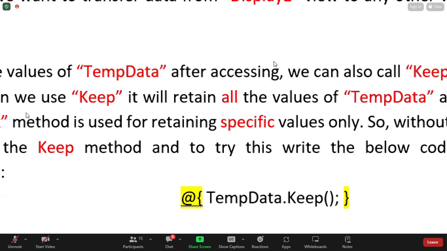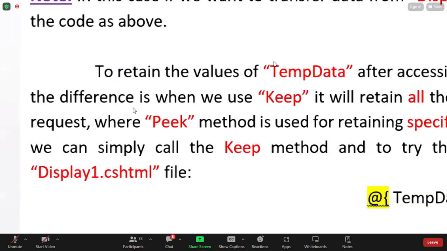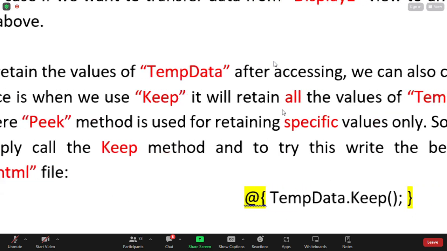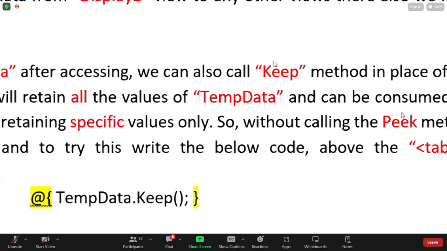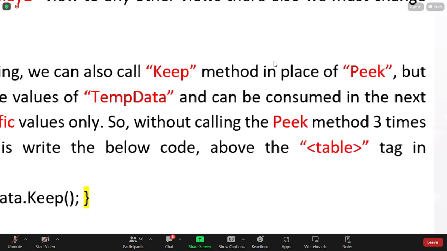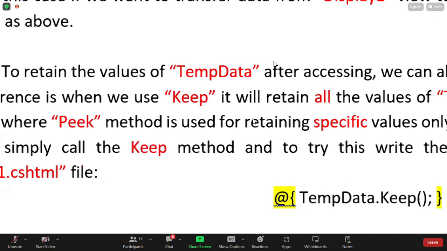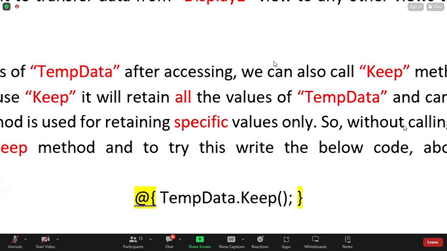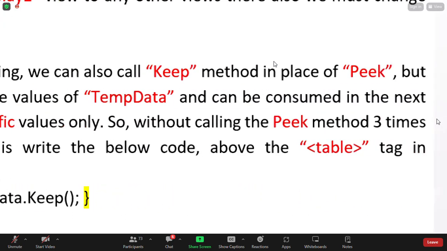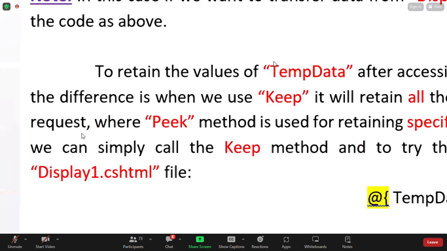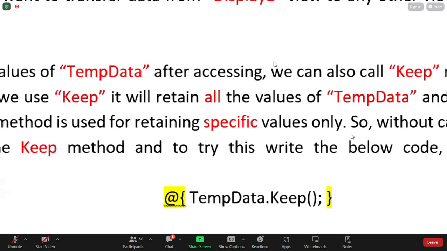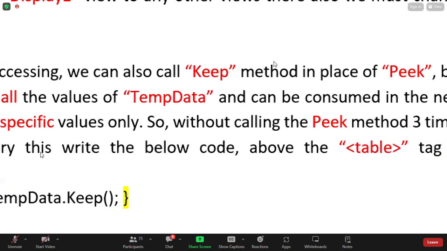There's Peek, but Keep is considered in the next request. Whereas the Peek method is used for retaining specific values only. So without calling the Peek method three times, we can simply call the Keep method. And to try this, write the below code above the table tag.